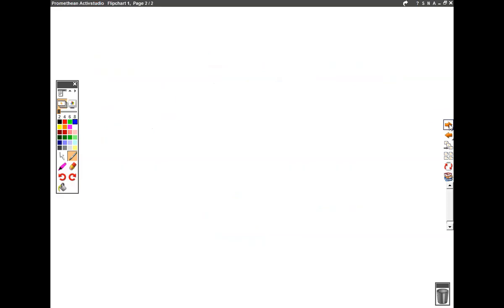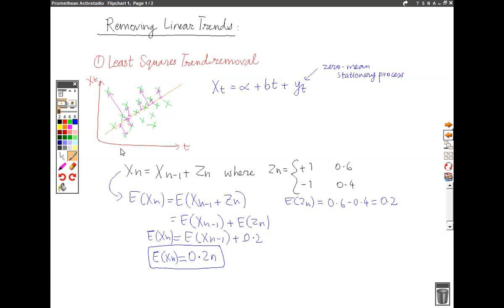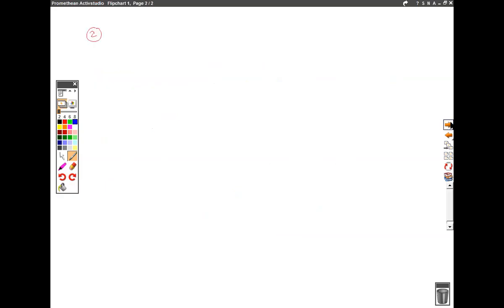Let us try to see if I define another variable. The model that we had was a random walk like this. So now what I'm doing is, I define another random variable yt, which removes the trend from my data. So what I'm doing is xt minus expectation of xt. So it will just be expectation of xt here, which is 0.2 times n.